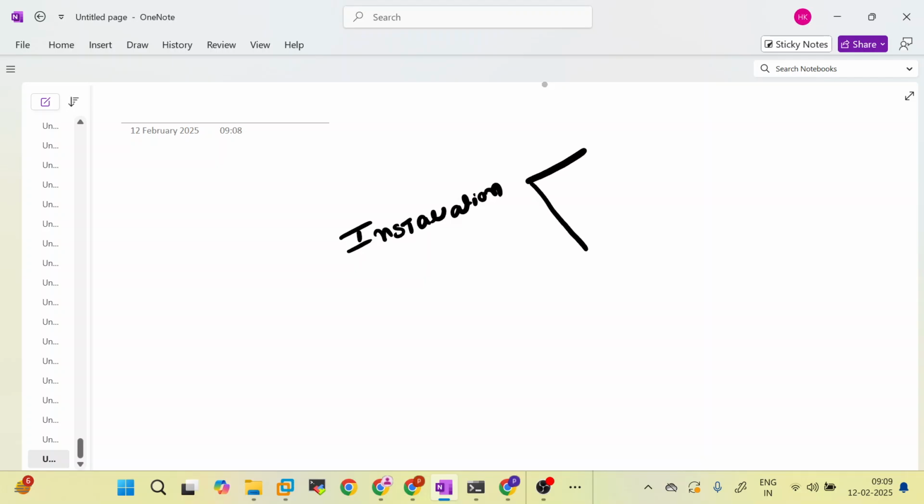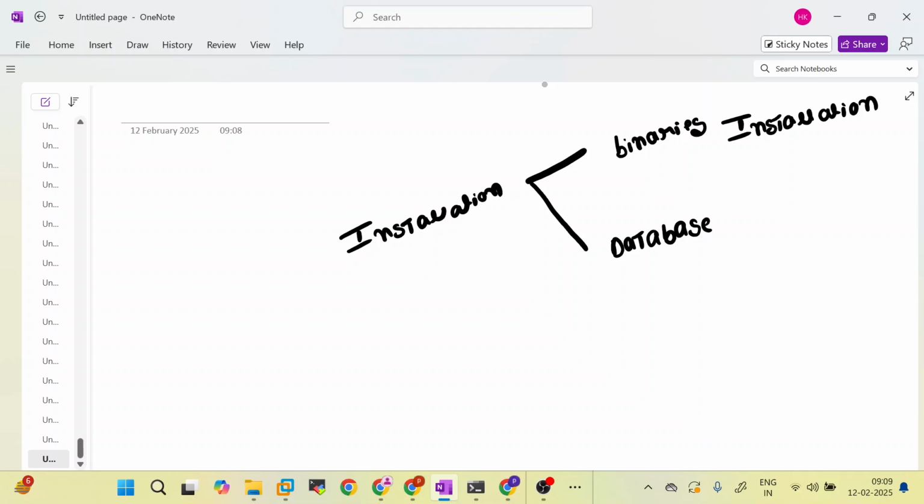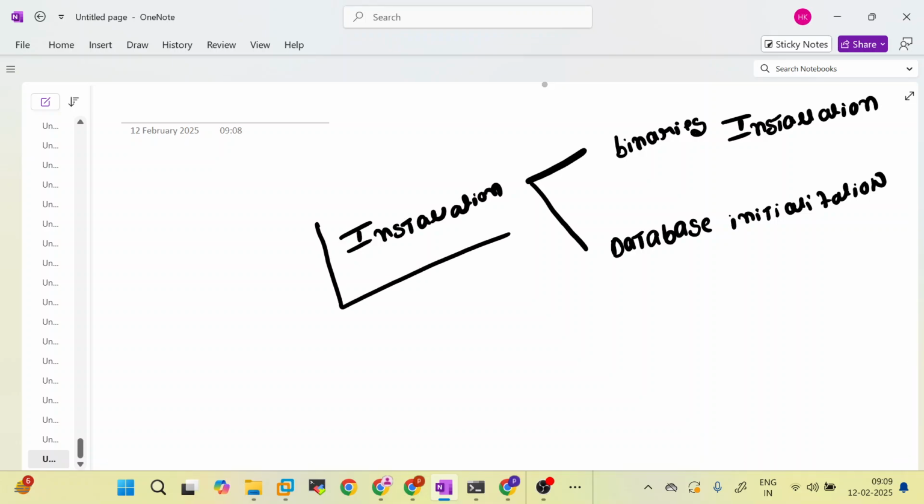One is binaries installation, and the second one is database initialization.